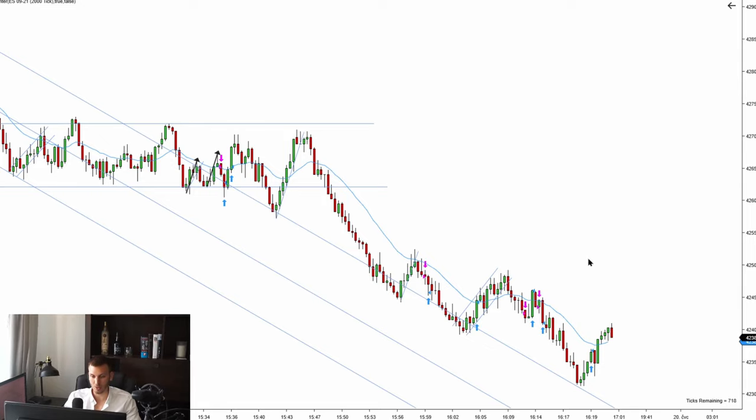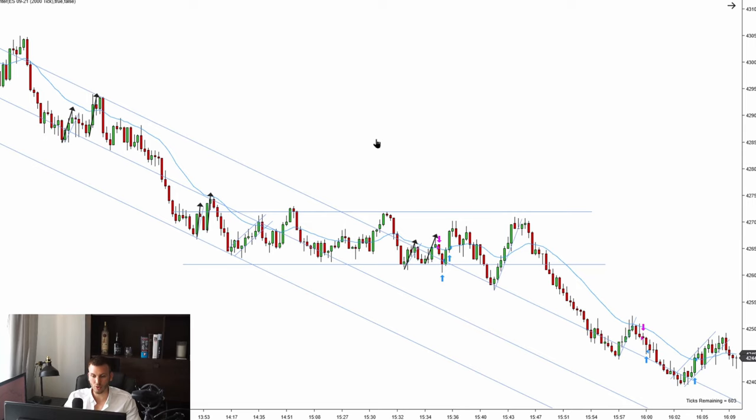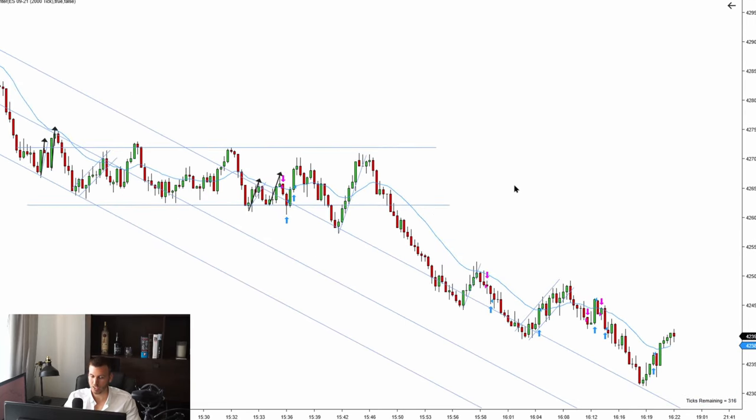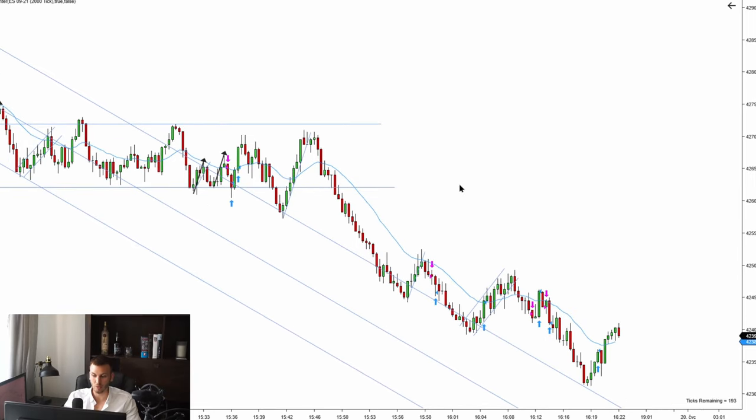And remember guys, when it's a strong 45 degree healthy downtrend like this, just because you have a new low, that doesn't mean we won't keep selling off. So remember that. Take care, everybody.